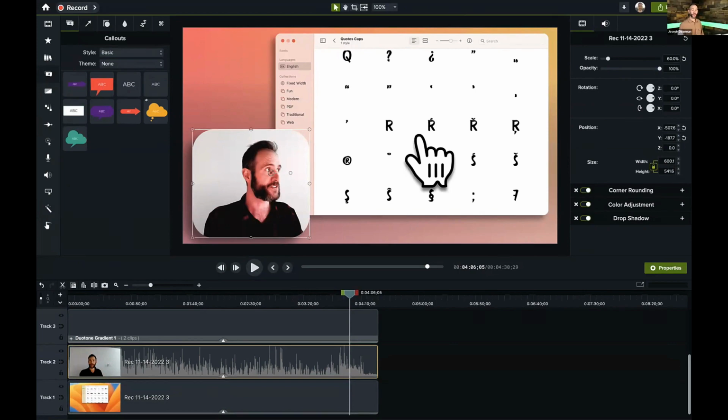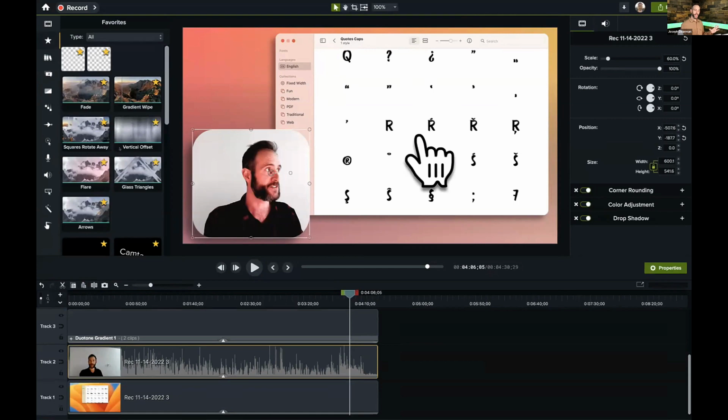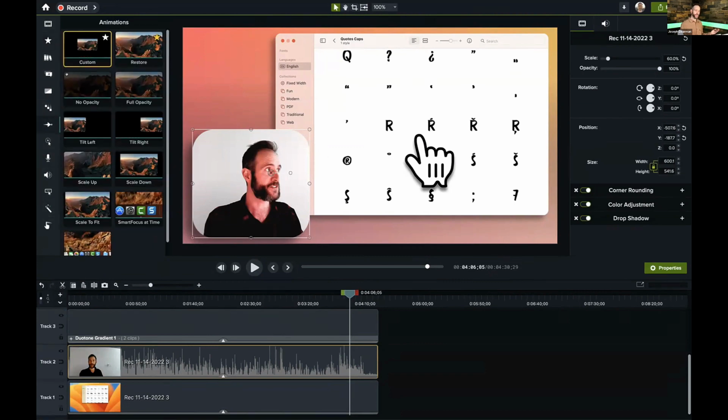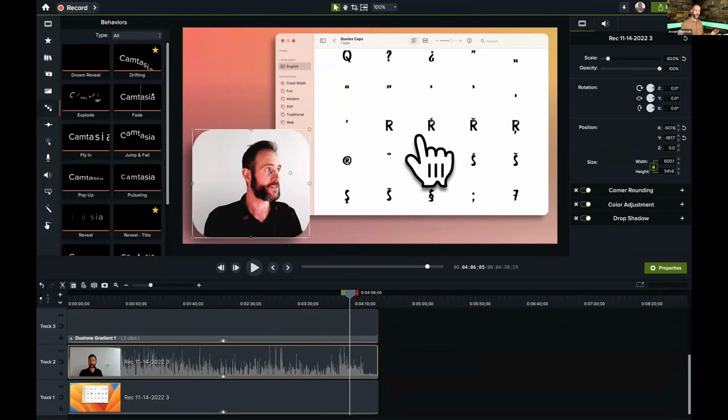That's very cool. Great question. And also that's a feature request that I share with you, so I'm really glad you bring it up here. Currently, we don't allow you to favorite library assets in such a way that they will populate under the media bin. However, anything you see below here, sans the library and the media bin, can be favorited. So I can go over to behaviors, for instance. I really like this fade behavior. I can select it and click the star.